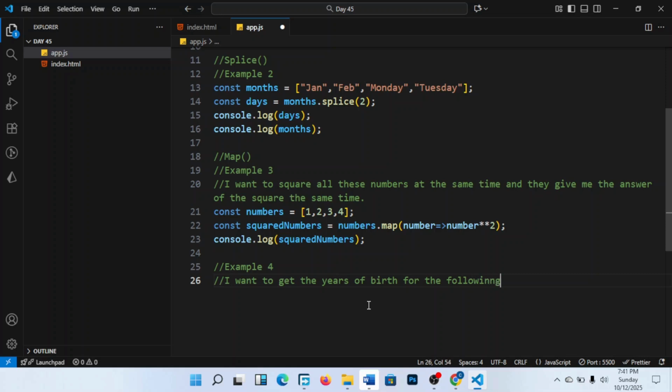I've quoted some ages from some people, and I want to get the years they were born in.